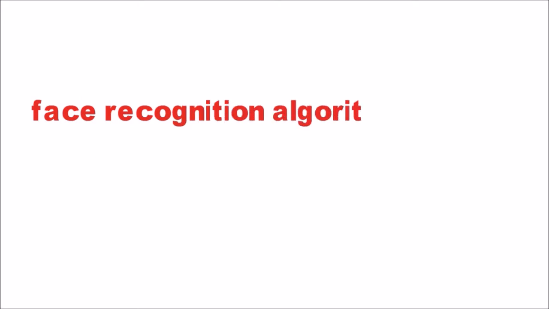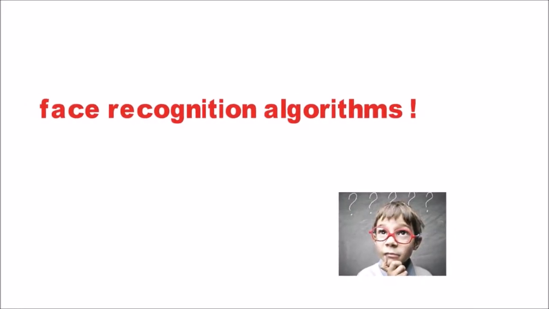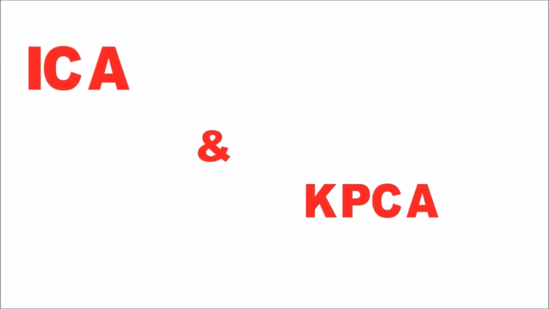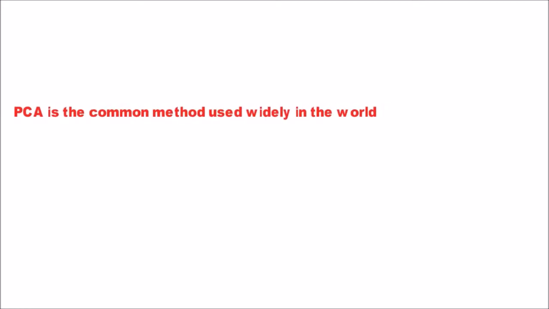Over the years, researchers have developed many algorithms to deal with the face recognition issue, but we will focus on the algorithms based on linear algebra due to their simplicity and accuracy. We have four main mathematical methods: LDA, PCA, ICA, and KPCA. And we're gonna explain the PCA technique and how we could use it for the recognition process. PCA is the most common method used in face recognition technology.